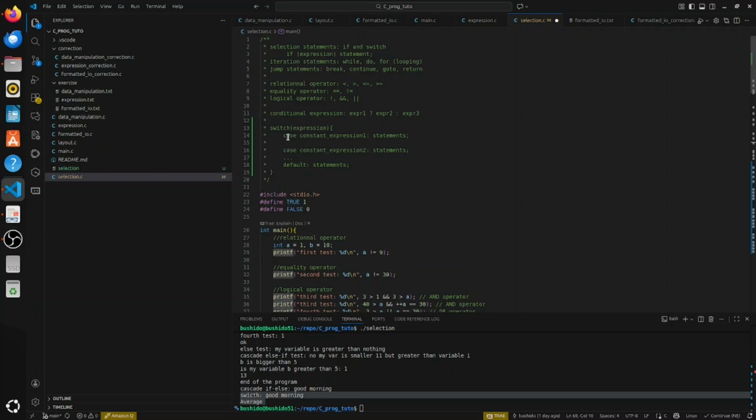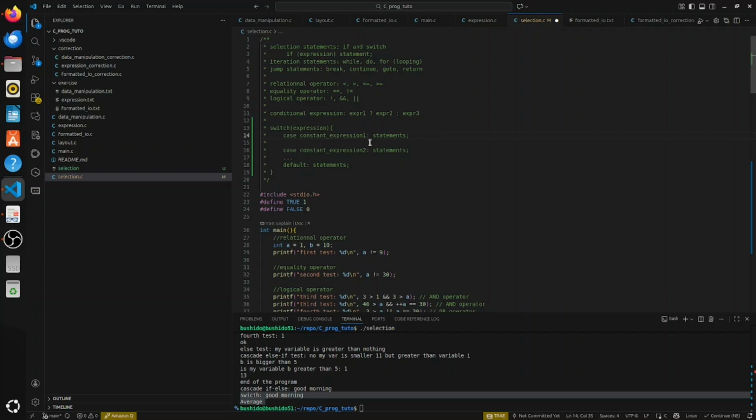So you have the first case, constant expression. A constant expression could be an operation like 2 plus 3, any type of operation, but just integer. With the switch structure we just use integer. Statements: you can have many statements.